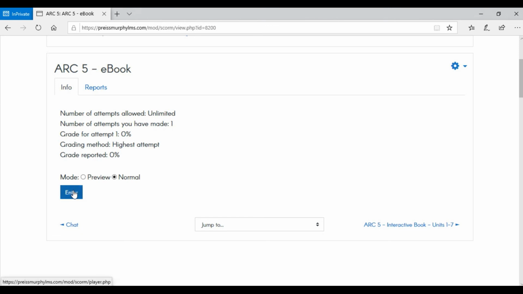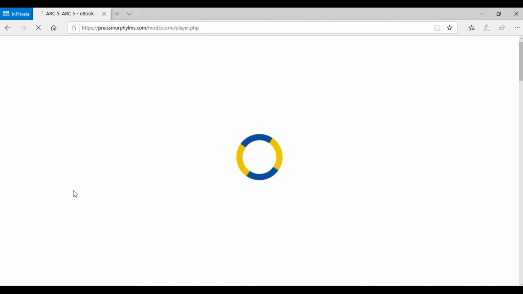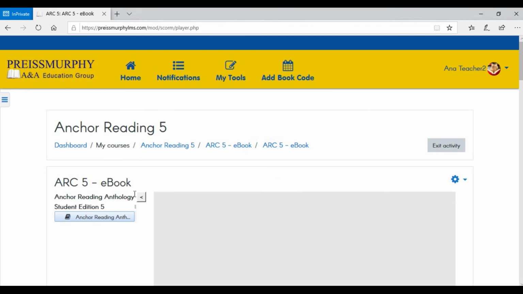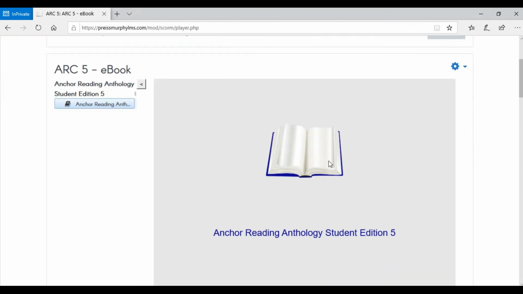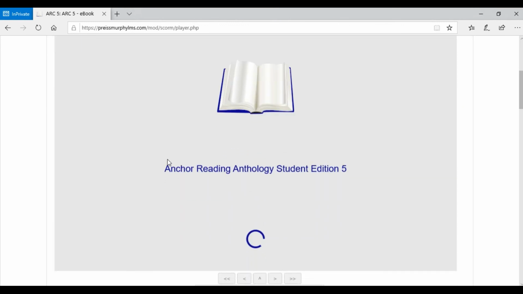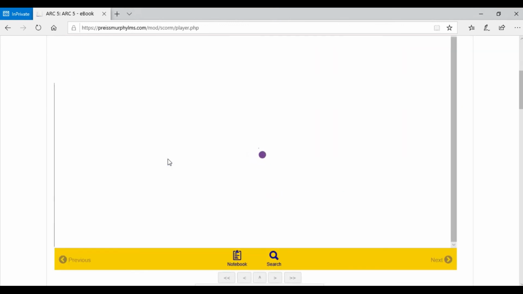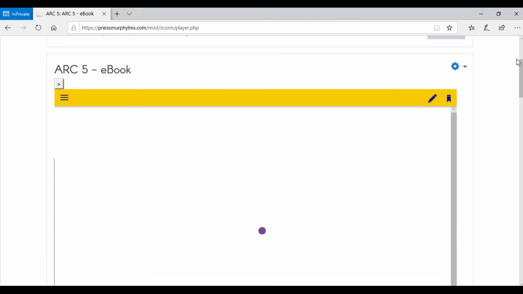In normal mode, you can use the tools for the electronic book. So let us enter the normal mode. Inside the normal mode, it's loading. I can open the screen to see it in a bigger size. And now we're inside the Anchor 5 electronic book.